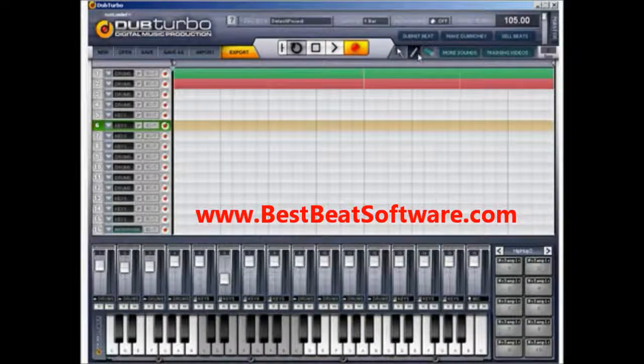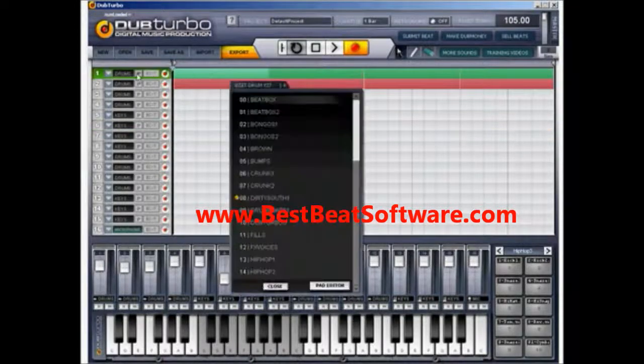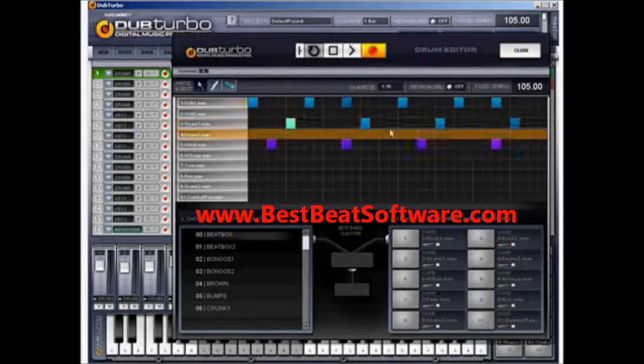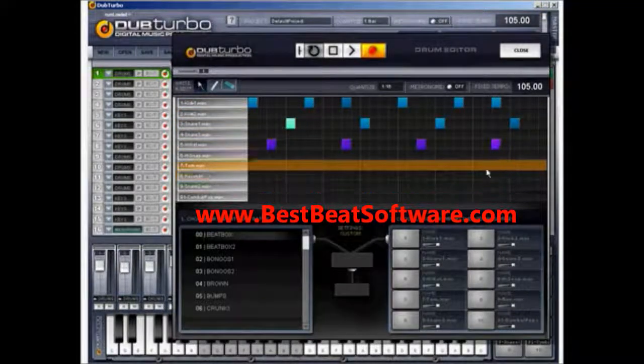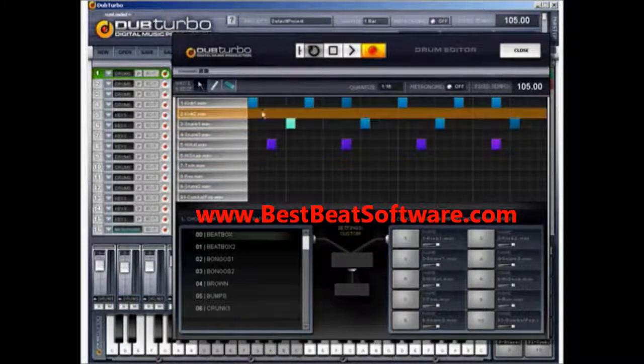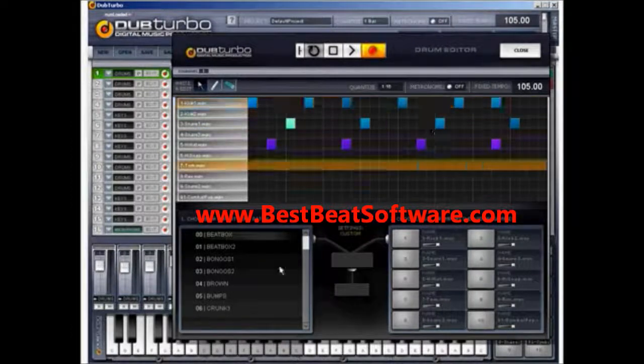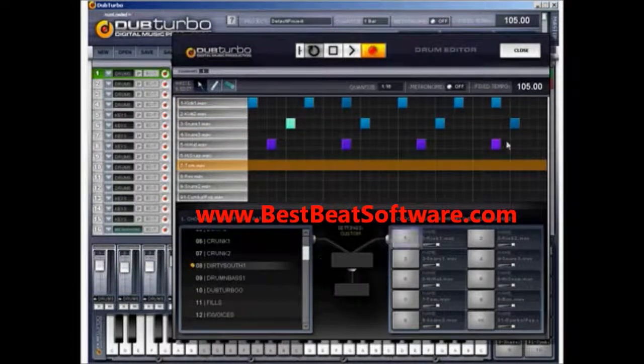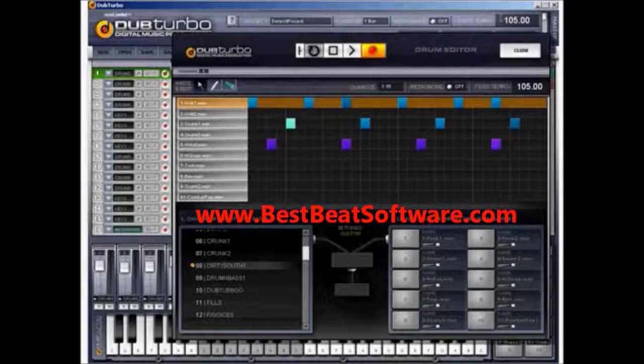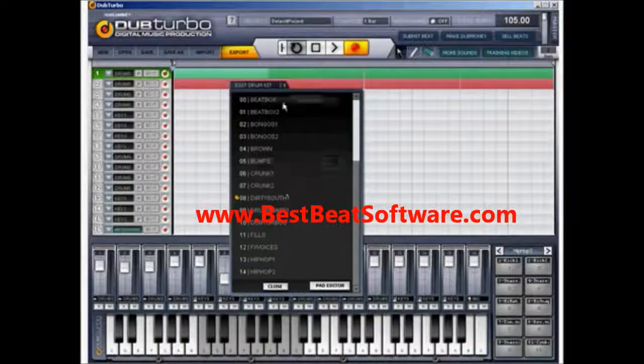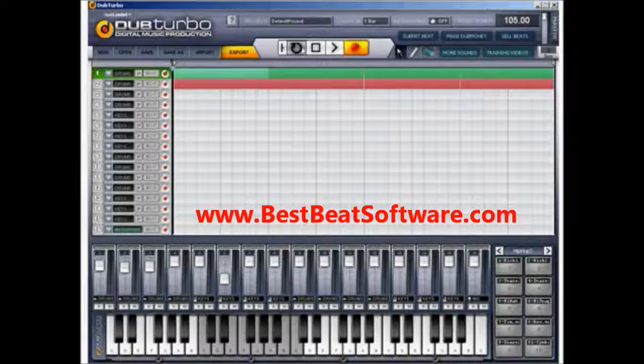And by the way, you should or maybe would want to go back and rewatch the first video. When I open up these panels and put in my beats, just pause the video right about here, grab your pencil tool, open up this panel, draw in the same pattern that I have, use the same kit that I used, and use the same tempo. And you'll have exactly what I have.